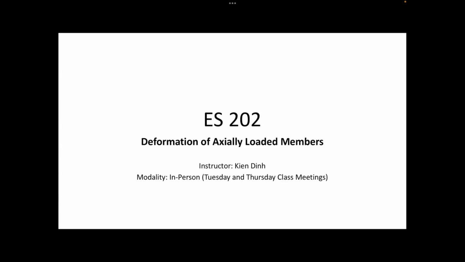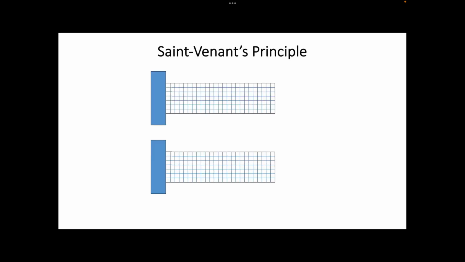Hi, in the previous lectures, we have studied the relationship between stress and strain. In today's lectures, we will base on that relationship to study the deformation of members subjected to the most basic type of loading, namely axial loads. Let us start with the discussion of the so-called Saint-Venant's principle.